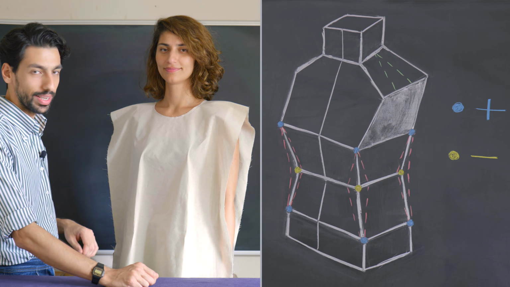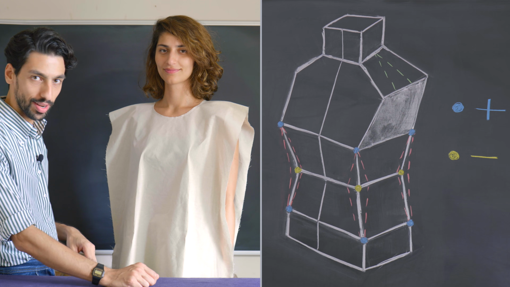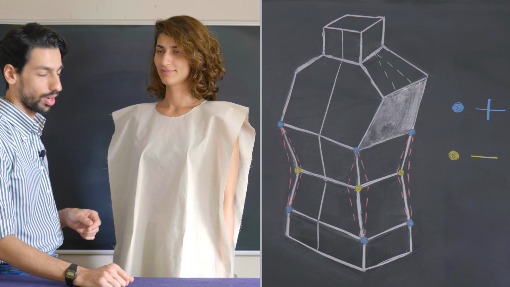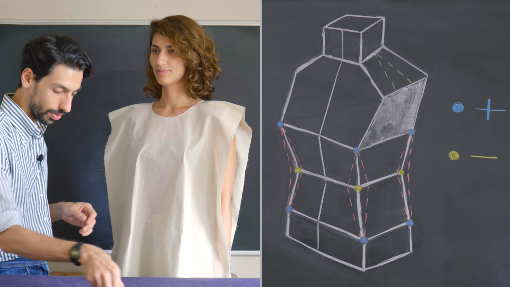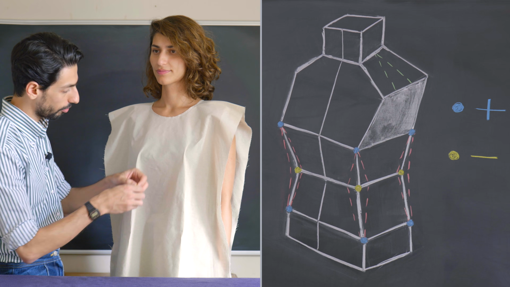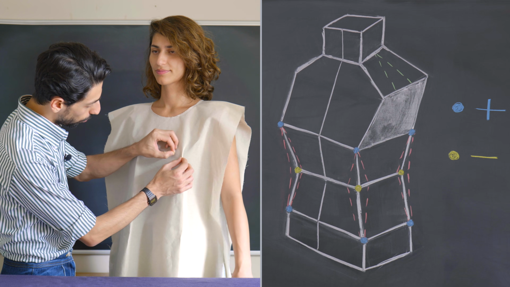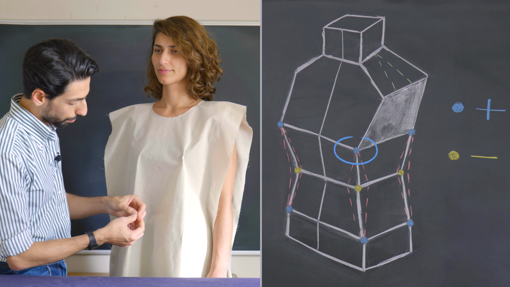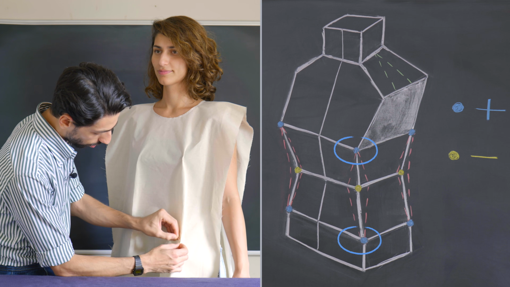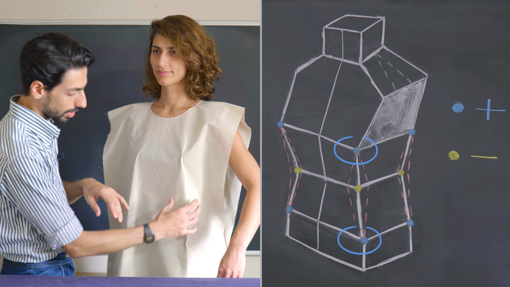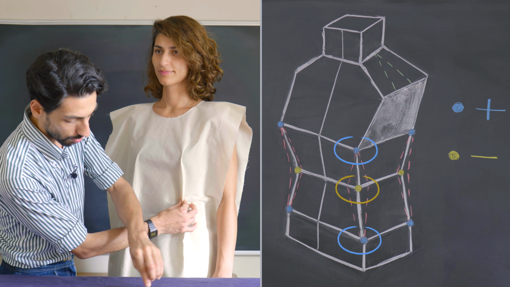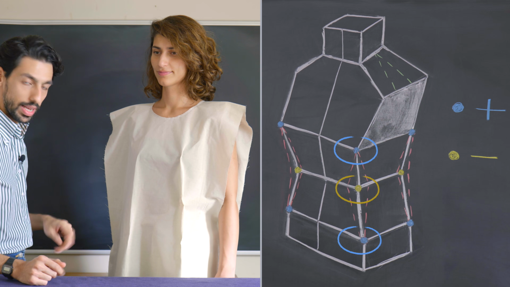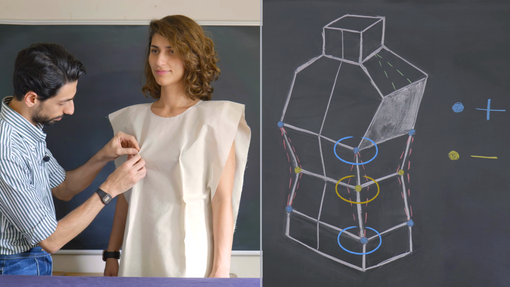So here we are with Mowgli, and on Mowgli's shoulders we have a piece of calico to demonstrate the hang of the fabric. If we are going to compare this to the illustration next to us and replicate what we talked about, we will simply begin by pinning the first point of our dart, which is the blue dot on the bust, like so. Then we will pin the second blue dot, which is resting on the hip, and the area in between is going to be our yellow dot, and that's going to be the intake of a double dart now, because we have 2 points. Let me do the same thing on the other side.